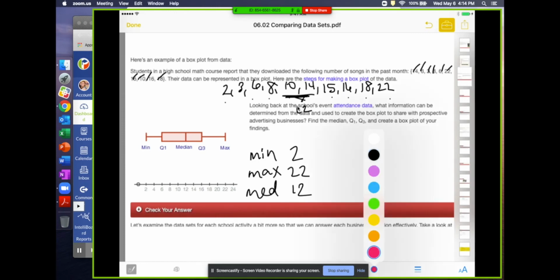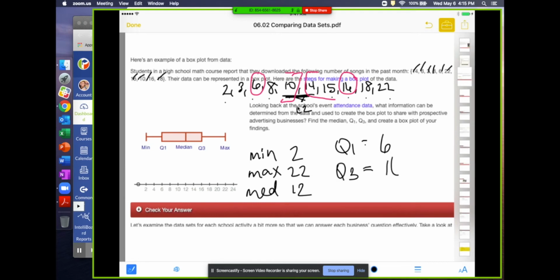Now, I do not want to include the median when I split my numbers. 10 and 14 are not the median, so I can actually include those in my little brackets, and then I'm going to find the middle of each of those. So 6 is in the middle on the left side, 16 is in the middle on the right side. So 6 is going to be my Q1, and then 16 is going to be my Q3. On the left, they already have the corresponding box plot drawn for us, and if you line up the lines that they made, it's exactly the numbers that we found at 2, 6, 12, 16, and then at 22 to round out the 5 number summary.